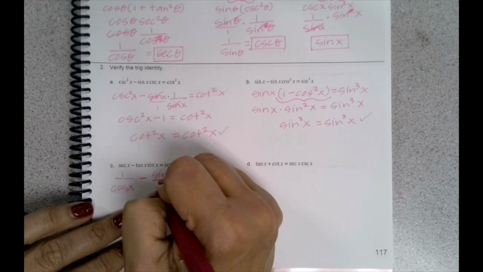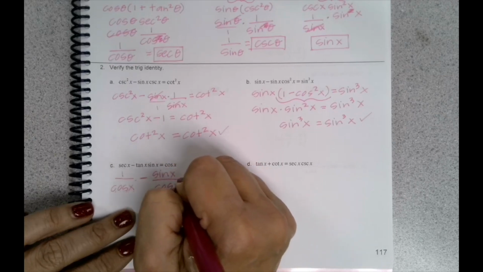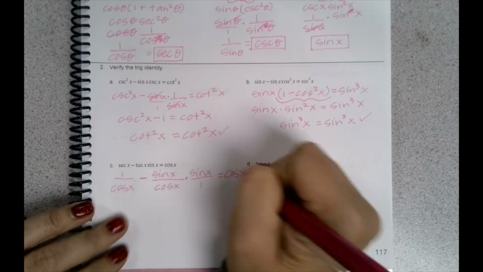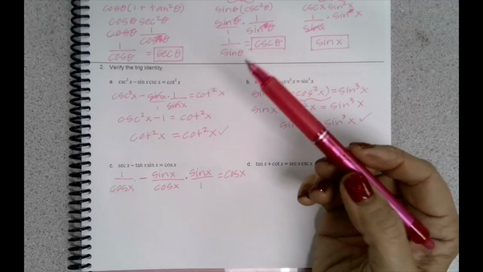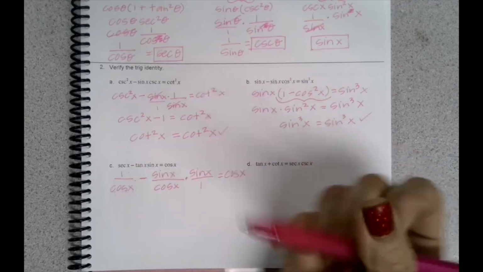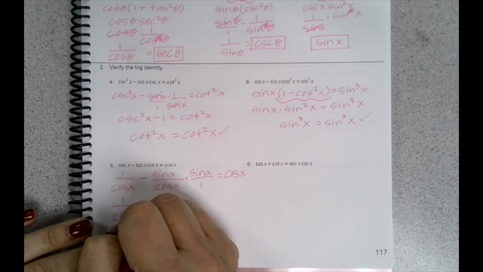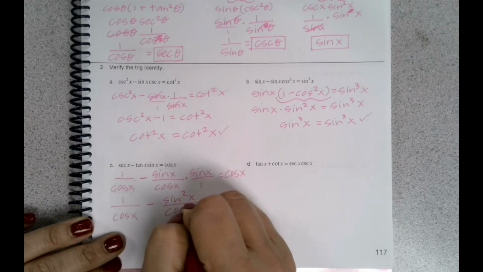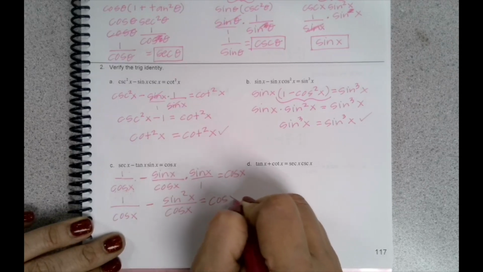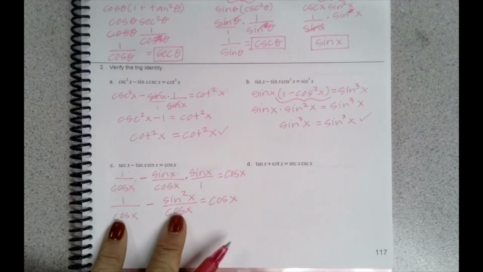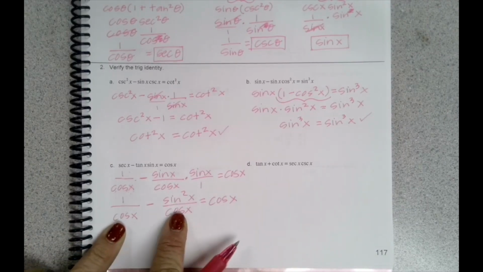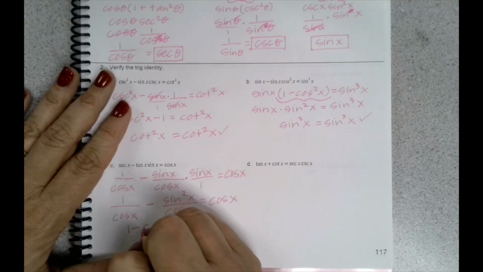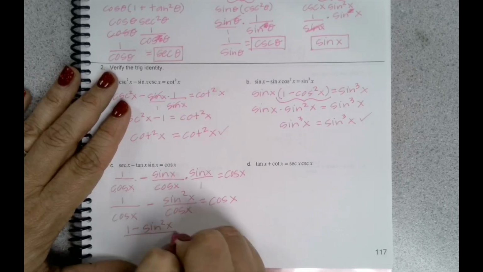Why not put everything in terms of sines and cosines? So I'm just switching things around right now, and I see that I have 1 over cosine x. So this would be 1 over cosine x minus sine squared x over cosine x. Oh, this only has 1 term over here, and this has 2, so I need to get them to have common denominators so I can combine them. Oh, look, they already have common denominators. So I can write the numerator over that common denominator.